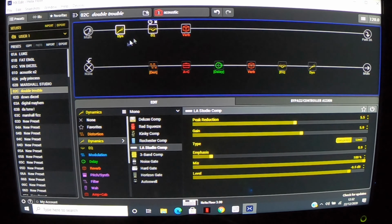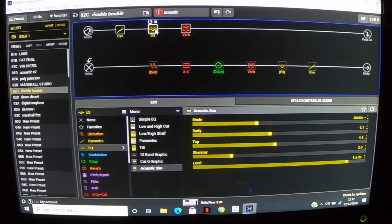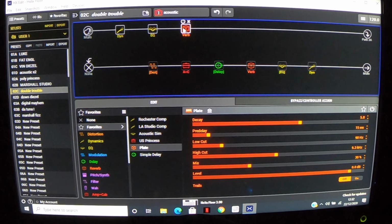On the top line on path A, we first hit the LA Studio Comp. Then that goes into the acoustic simulator. There's a bit of a debate as to whether you could put an acoustic IR in there as well, so hit the simulator, then the acoustic IR, and it's supposed to sound glorious. I've not tried that. IRs are a bit of a rabbit hole for me. I think it just detracts from playing, but I'm not saying it's wrong. You could do it, why not? There's no rules. And then we hit the plate reverb, and there's not a lot of reverb on there really.